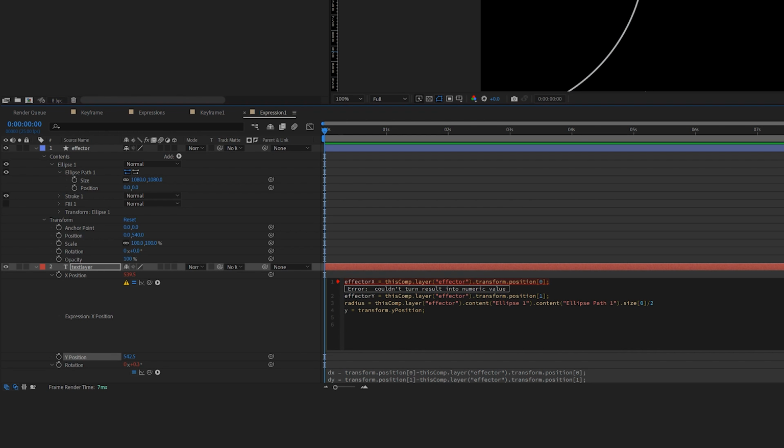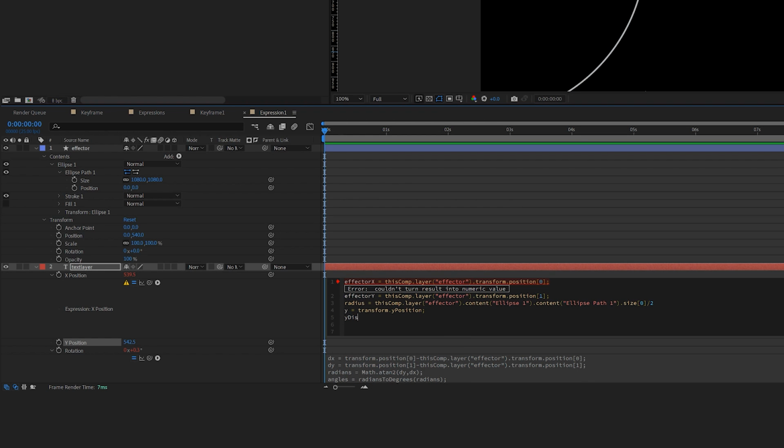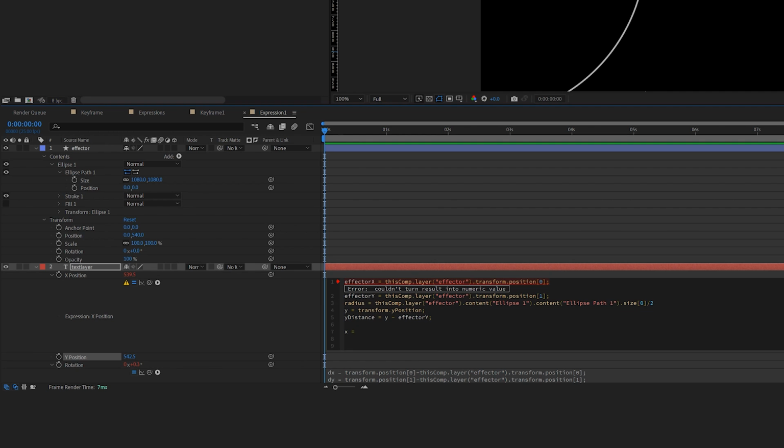Next, we need to know the distance on the y-axis. It's just y subtract effector y. So x is effector x plus Math.sqrt of the power of radius subtract the power of y distance.